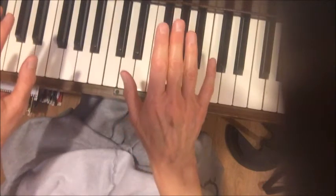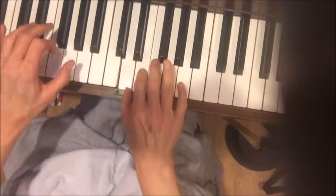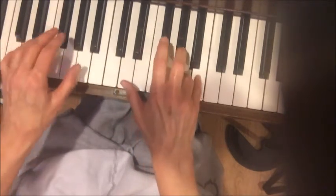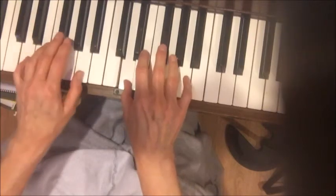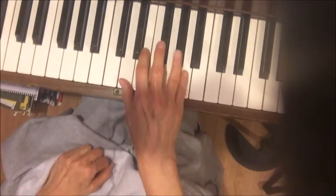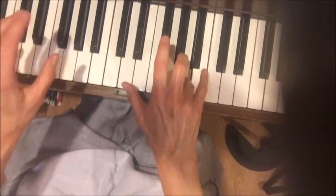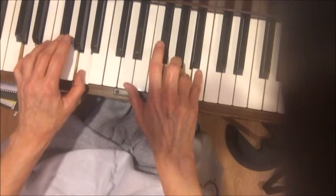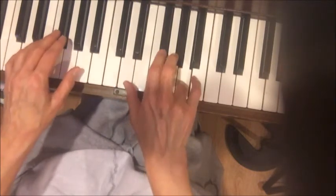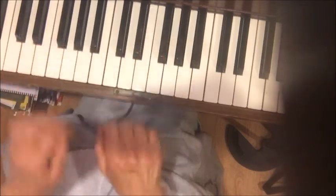And if it's hard to do that, think of it as: right together, right together, right left left. And then the next line — you might want to think of that as: right together, right hand changes fingers, play the left hand not with the right hand, then the right hand together, left right, left right. That's a little bit tricky.